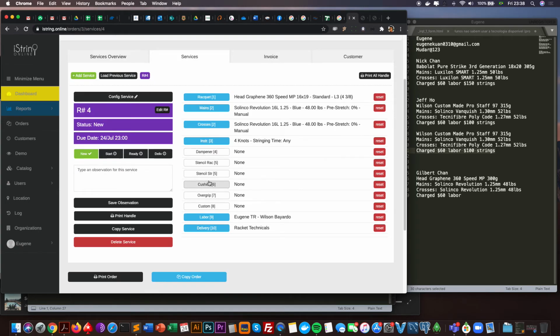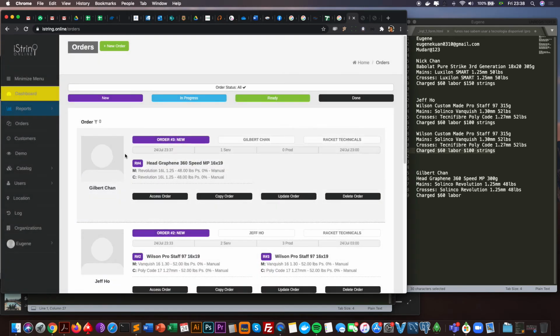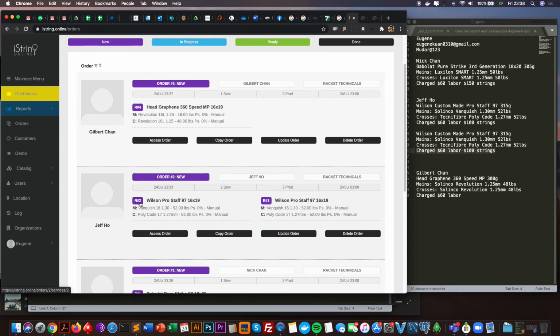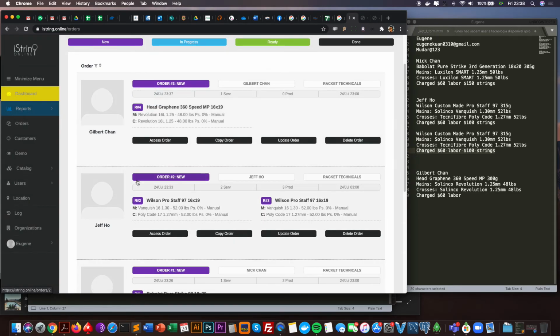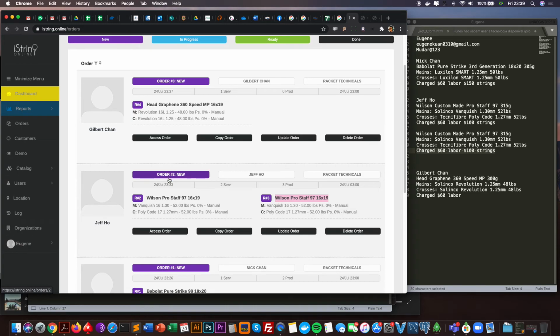All right, so just make sure that you come over here and then you edit the order and the services status. If you have done everything, you don't need to go into this service, change it to ready or delivered, and then go to the next one, change it to ready and delivered. If you want, you can click on this button, update order, change it to done, and if you do that, it automatically changes the services to delivered, and the order changes to done. Okay, but once you change it to done, you cannot edit the order anymore.